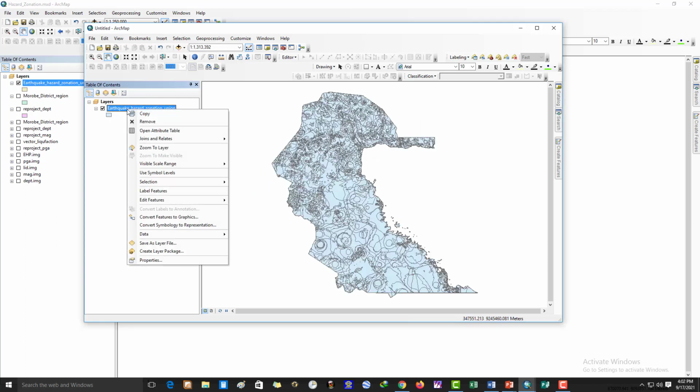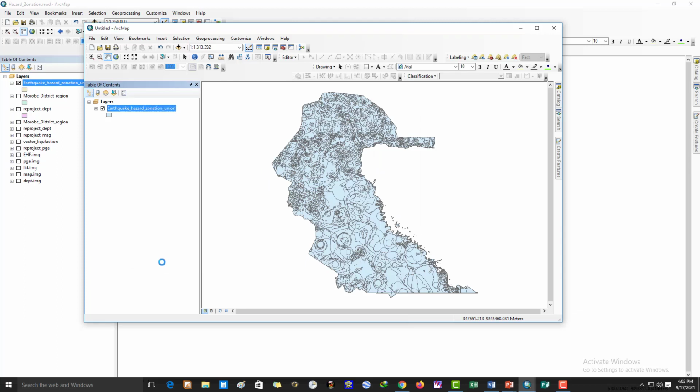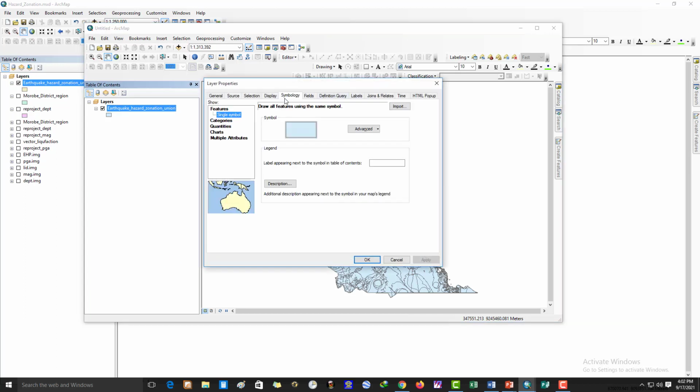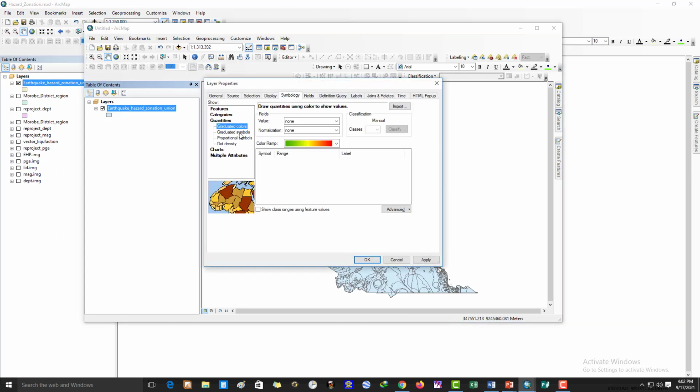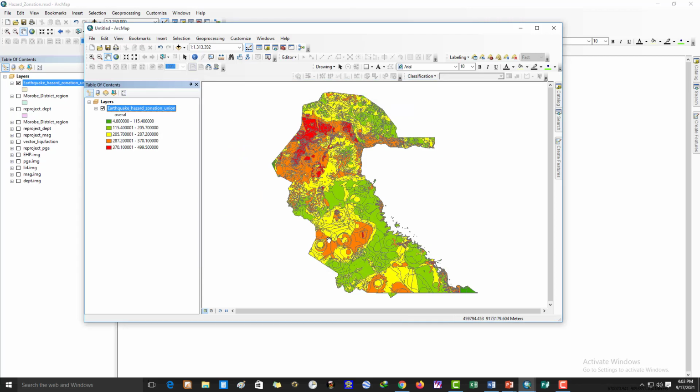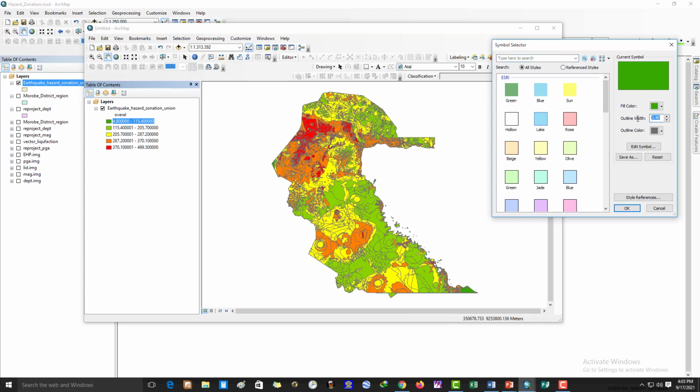So I'll do a fast reclassification here, quantiles, and then overlay. Five classes, meaning very low, low, medium, high, very high hazard zone. Okay, and then I can go ahead and remove all this as I have done before.